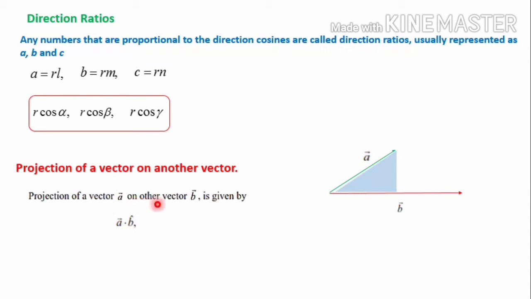What comes as 'on' the other vector, here 'on vector' is B, so that unit vector we have to take: A dot unit vector B. Or if you substitute the unit vector formula, A dot vector B divided by modulus of vector B. This is the most useful formula because at a stretch we can calculate everything here. So vector A dot vector B divided by modulus of vector B. This is the formula for finding the projection of vector A on the other vector B.